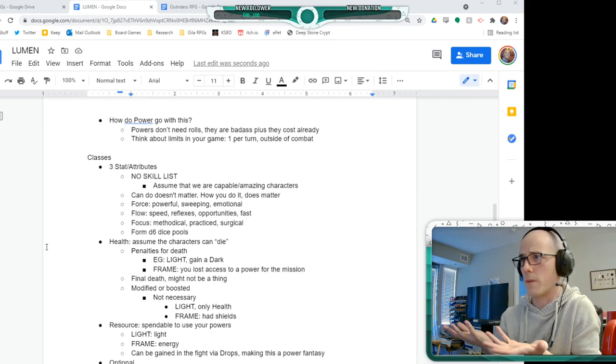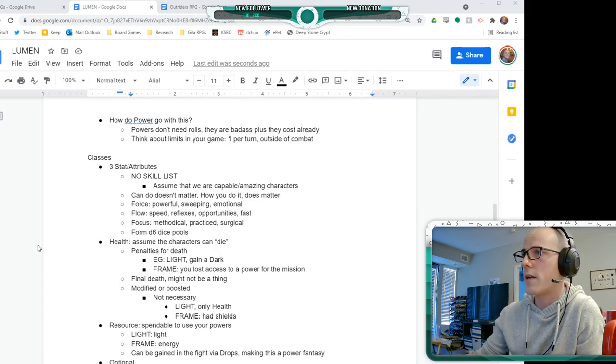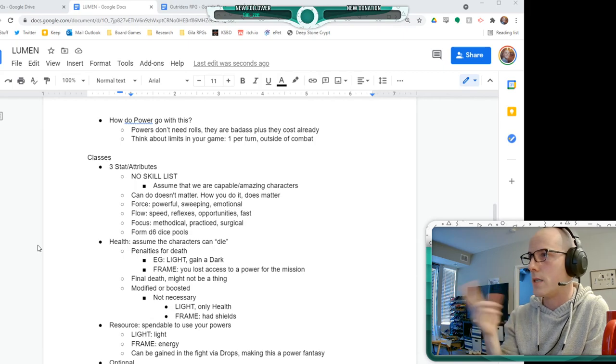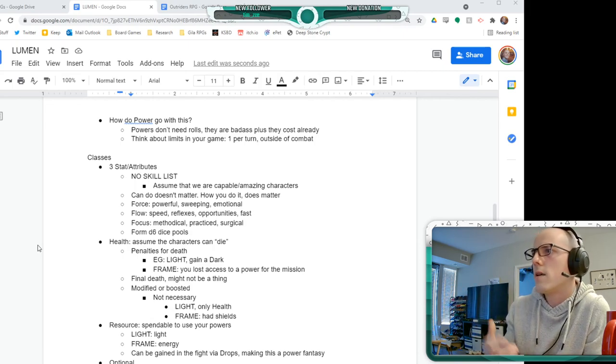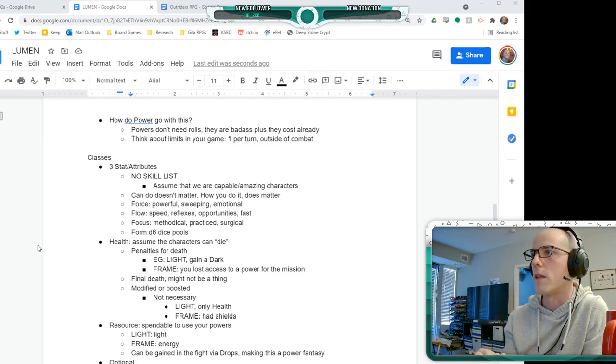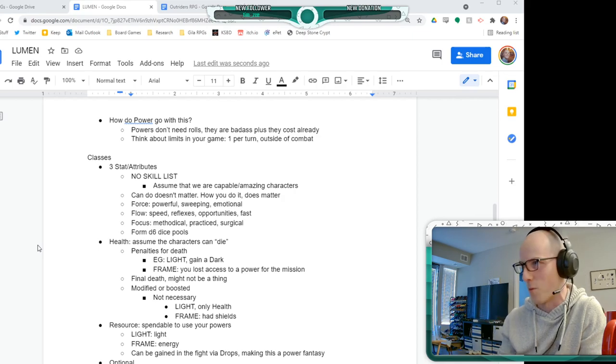I've introduced what the point of this system is. I'm really excited to do this. I know I said yesterday I was going to do this AB design thing where today was supposed to be a Nova day, but I realized for Nova, I should just have this core philosophy by writing out Lumen so that I can then build Nova based off of this core philosophy. And then I can go update Light based off of this core philosophy. And then I can go make this Outriders RPG based off of this core philosophy, right?